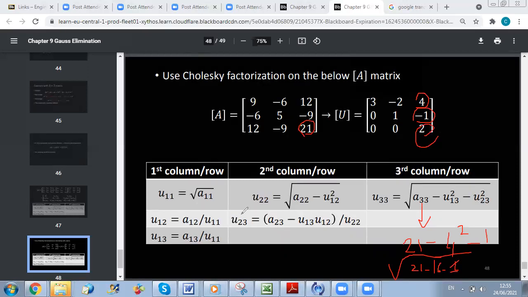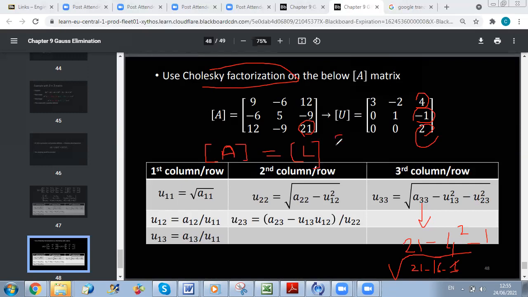It will take much more time because you have a much higher number of operations to perform. So now, the only difference is how to factorize. Once you factorize using Cholesky factorization, you will get A in the form of L times U. But what will be L here? L will just be the transpose of U.